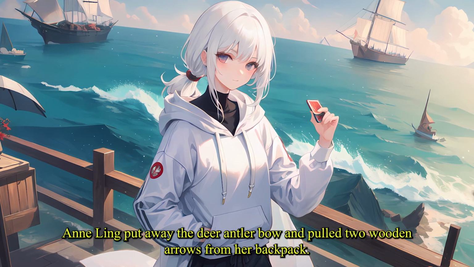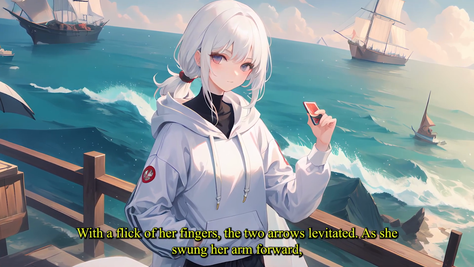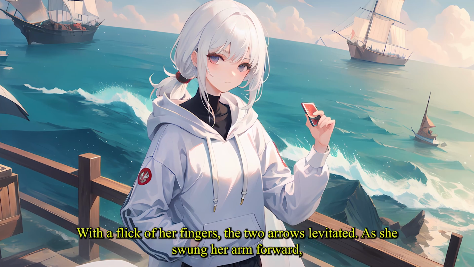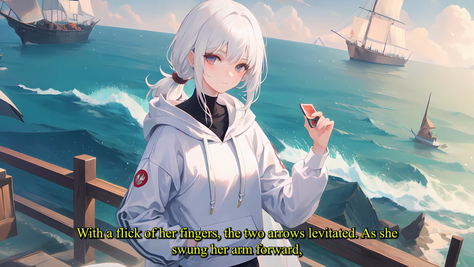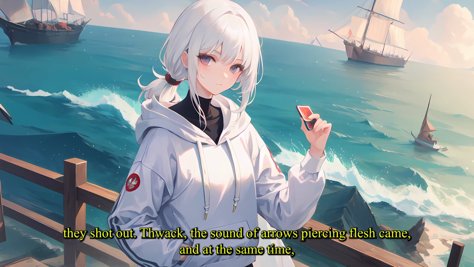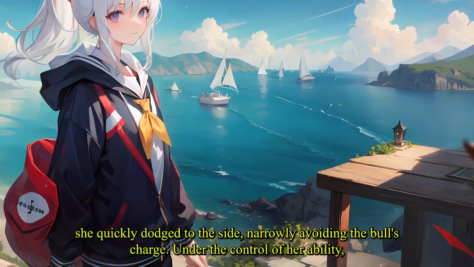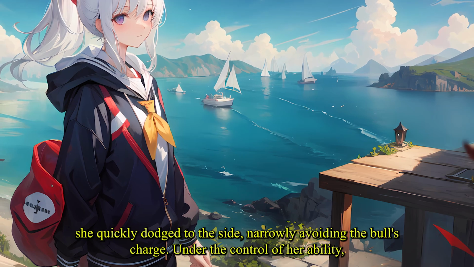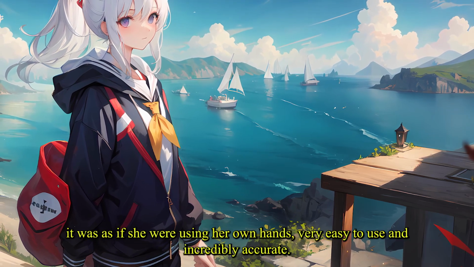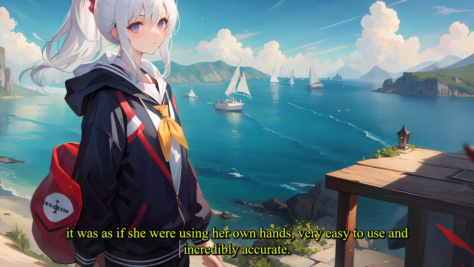Ling put away the deer antler bow and pulled 2 wooden arrows from her backpack. With a flick of her fingers, the 2 arrows levitated. As she swung her arm forward, they shot out. Thwack! The sound of arrows piercing flesh came, and at the same time, she quickly dodged to the side, narrowly avoiding the bull's charge. Under the control of her ability, it was as if she were using her own hands, very easy to use and incredibly accurate.